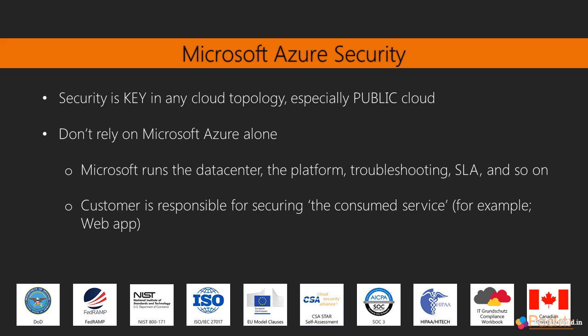In case of Microsoft Azure, it's basically two ways. Microsoft is responsible for running the data center, for managing the platform, troubleshooting if anything goes wrong with the platform, and providing you specific SLAs for all the services that are available. On the organization, the customer side, the customer is responsible for securing what I like to call the consumed service. So imagine you're deploying a web application. Although the underlying platform, the underlying infrastructure, firewalls, security is a key concept, if you're deploying a web application where the coding itself is not really 100% secured, then you might expose an insecure web application and make it vulnerable for data leaks. So that's up to the customer.